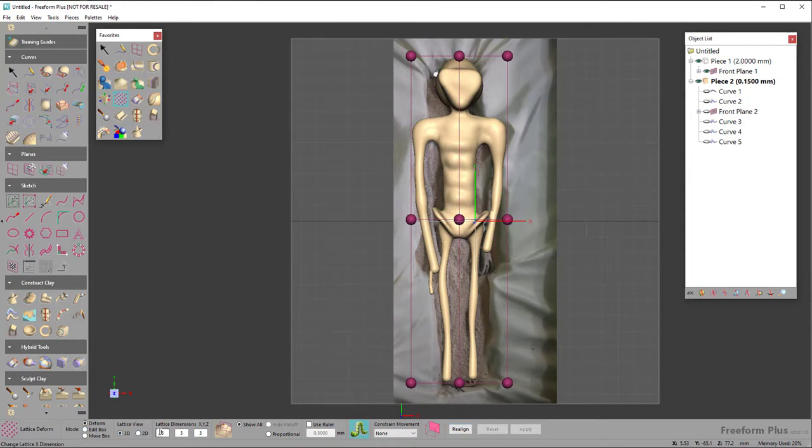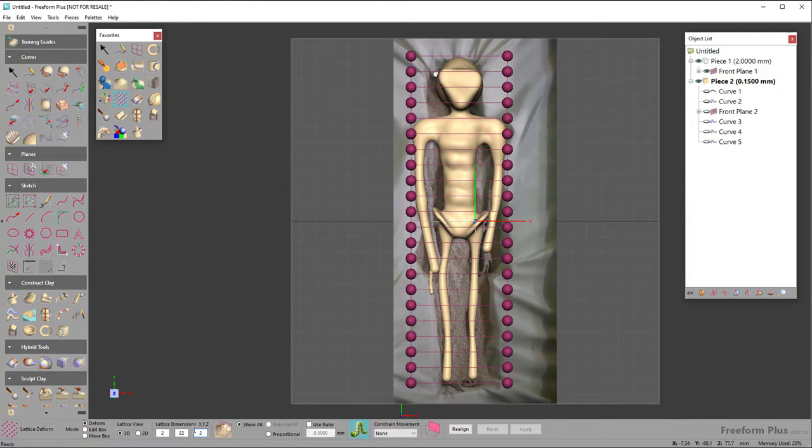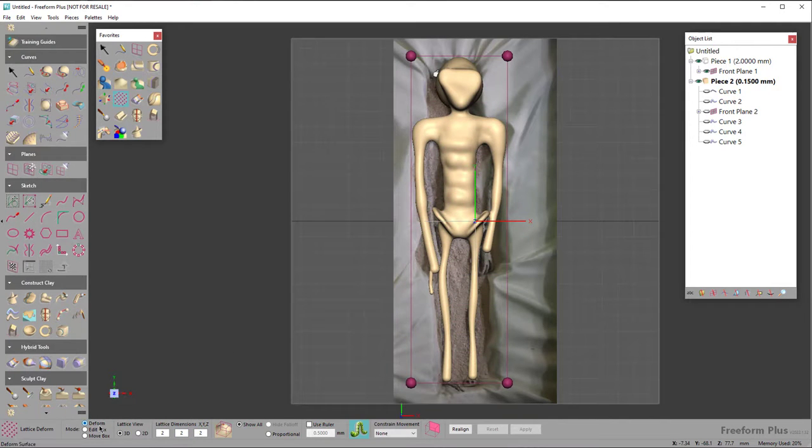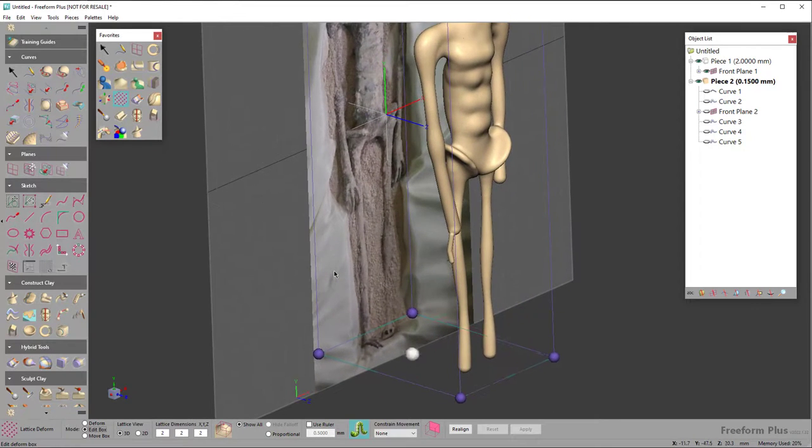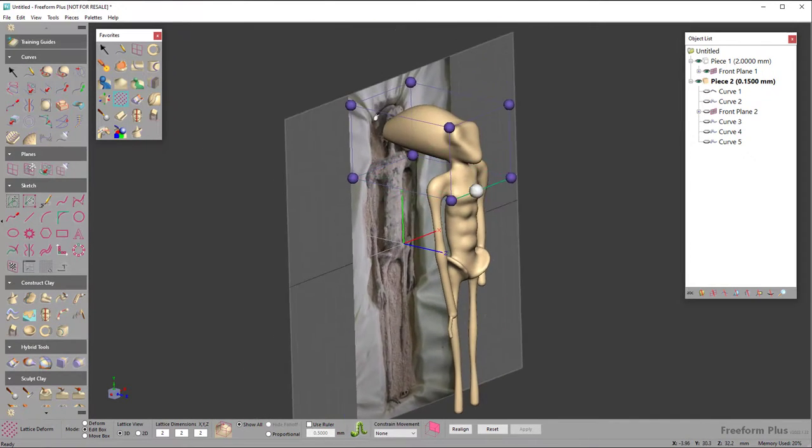Let's change it to 2 by 2 by 2. And then you can do this edit box, right? And edit box, I can just move this up.